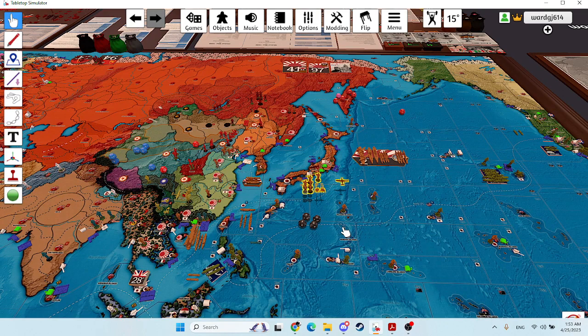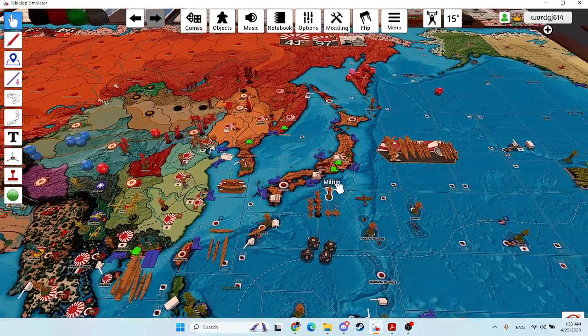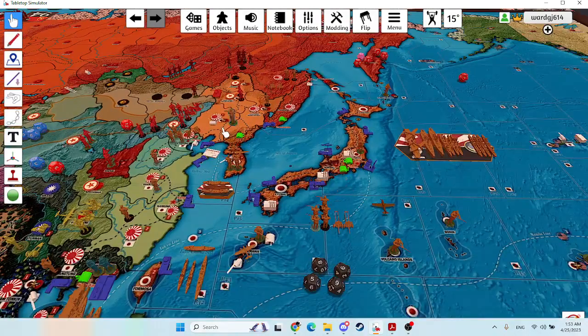Let's see. We've got a militia and an infantry. We're going to build over here in Reihi. Then I've got a marine that will go in Honshu, like we've been doing, and a marine, 2 infantry, 2 artillery here in Kyushu, like we've been doing.